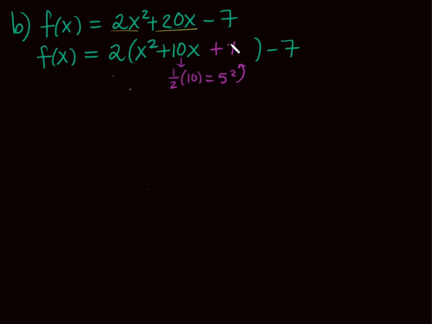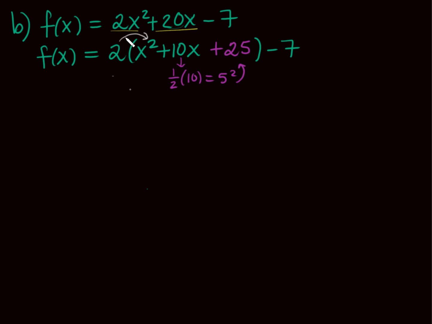So look at what I am bringing in. I am bringing in 25, okay? I'm going to bring in 25 to complete the square. Now, here's where we gotta be careful, because a lot of you will just be like, all right, I brought 25 in, I'm gonna take 25 away. No, you're not, because you didn't actually bring in 25.